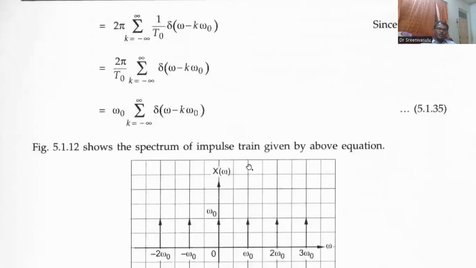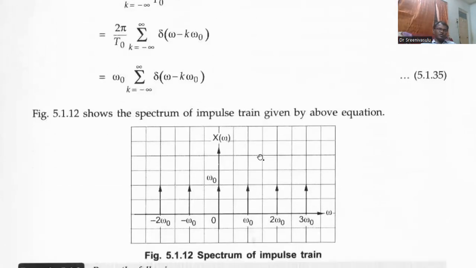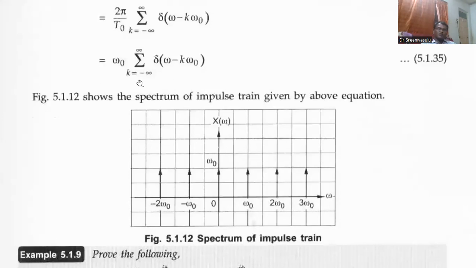Now, in order to show the difference between the Fourier transform spectrum and the Fourier series spectrum, that is, periodic signal spectrum versus non-periodic signal spectrum: already we have seen in the previous problems that the non-periodic signal spectrum is a continuous spectrum. Now, coming to the periodic signal spectrum, if you observe the delta function, k takes different integer values, including 0, plus 1, plus 2, plus 3, and so on, minus 1, minus 2, minus 3, and so on up to minus infinity.